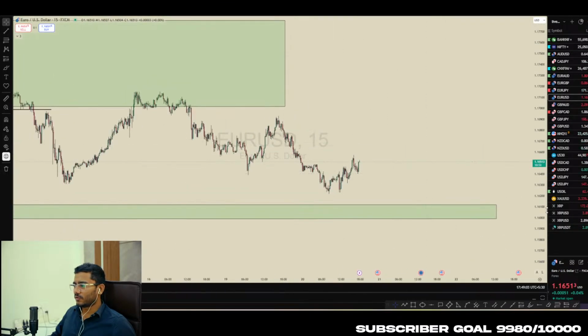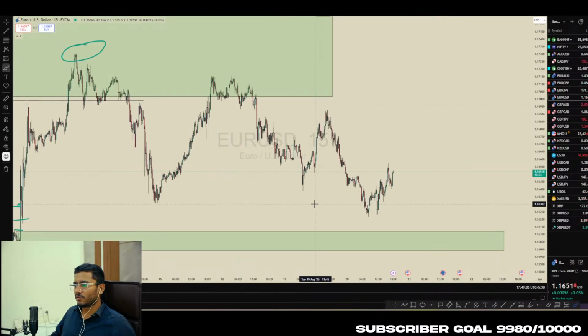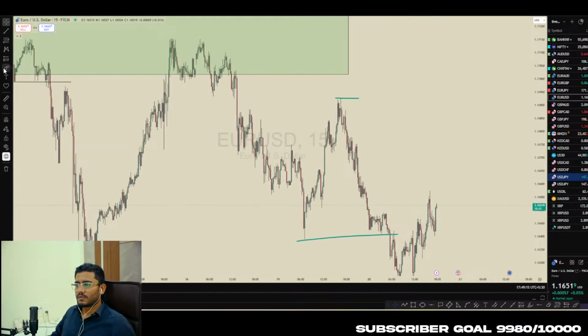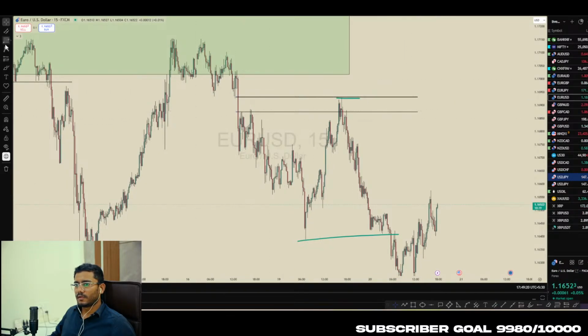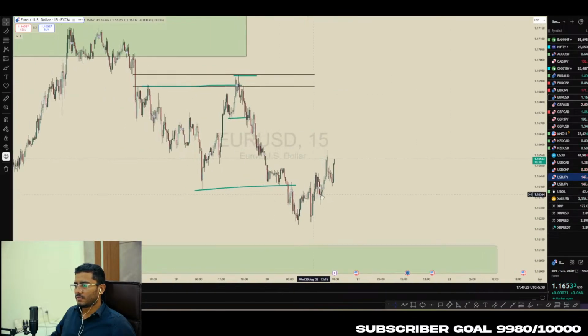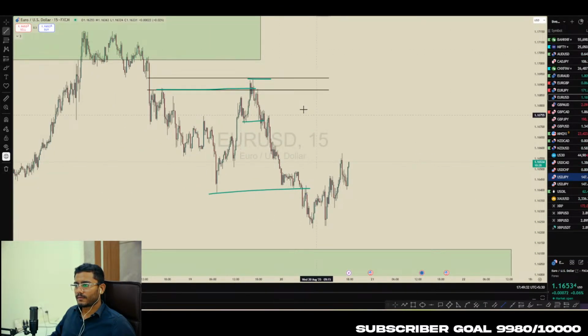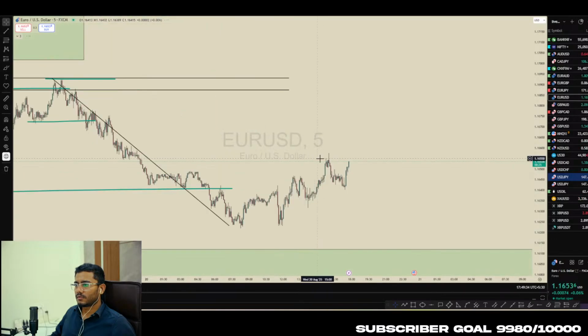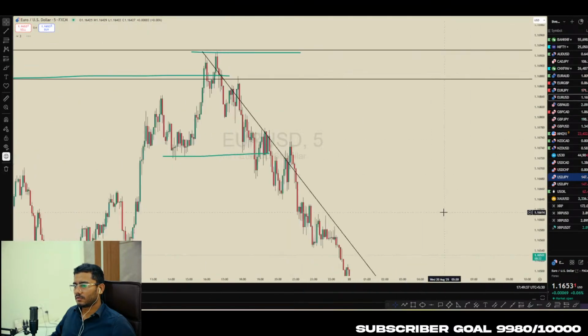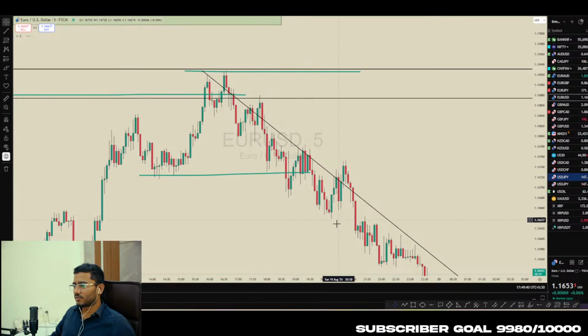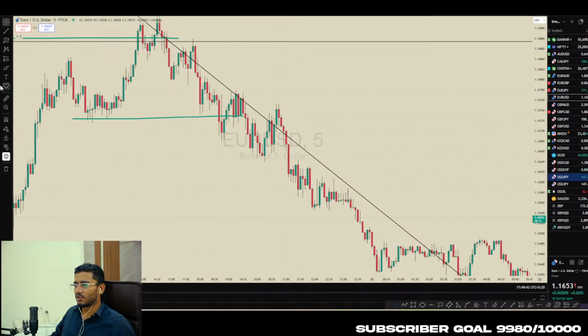And the internal structure is going to the downside. If you look at 15 minutes, price is making lower lows and lower lows. Here, price gave us this imbalance and price swept these lows here, then gave us a change of character here. The price started to go down. So if you look at this move, there is no imbalance. Every structure over here has been mitigated. Only we have this order block.